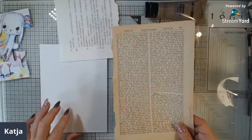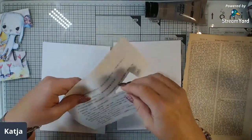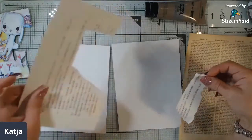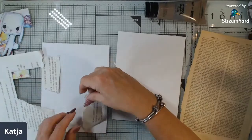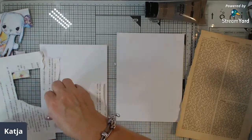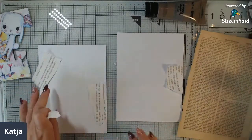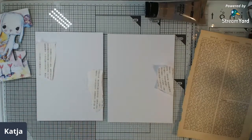I will rip the papers off. I will not add it everywhere, only some parts of it in the background. And I think it's only to give a little bit of interest to my page. So why not? I do it. I want to do a spread that goes all over.